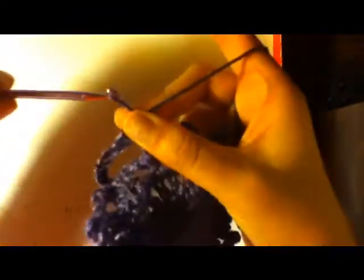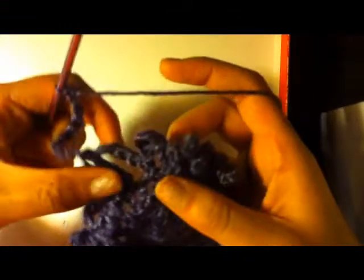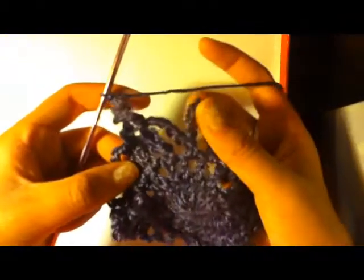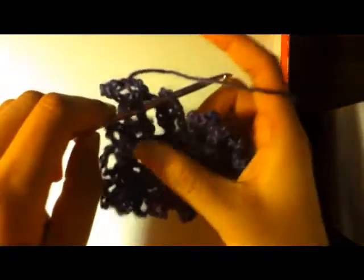So after you single crochet into a chain 10, I know it's kind of confusing, you are going to chain 10: 1, 2, 3, 4, 5, and then crochet into the next loop. So I just did this one, now I'm going to go to this one and single crochet. It's very easy.